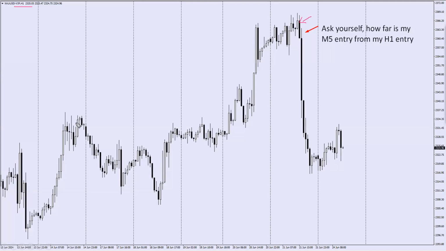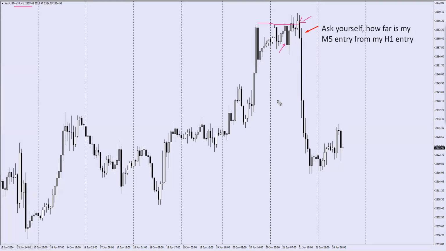Now, apart from the M5 and M15, in the past I've also talked about H1 entries, right? Then you can see that the moment they make a high, this was the H1 entry and you would have lost right over here. And then only here, you start making again. So this is one of those things that you need to deal with on H1 entries. Sometimes they may not move straight away. They move on later.